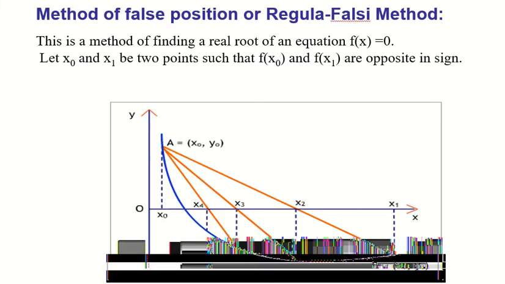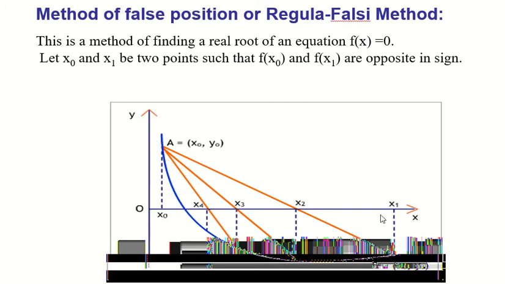Now you have two types. In this video we are going to study two methods for finding the solution of algebraic and transcendental equations. The first method here is the method of false position, also known as the Regula Falsi method. This method is used to find a solution for the equation f of x equal to 0. As I told you, it is either an algebraic equation or a transcendental equation. So in this method, what you do is, see, I have shown it here in the figure.